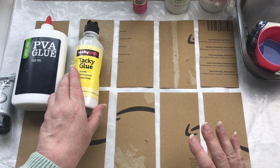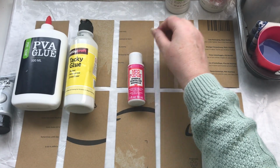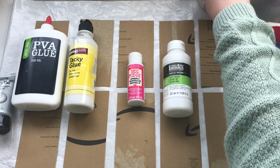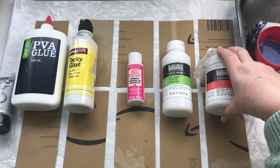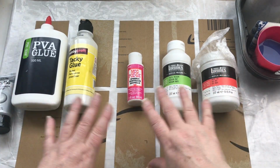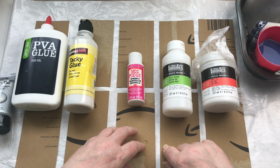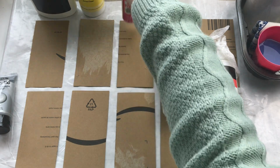I'm going to use this one, which is my Hobbycraft Tacky Glue. I'm going to use Mod Podge Sparkle Glitter because I don't have any other Mod Podge. I've got this Liquitex acrylic matte medium, and then I've got my Liquitex acrylic matte gel medium. All right, so I'm going to use varying amounts of these glues on these pieces of card. The top layer will have a thin layer of the glue and the bottom row will have a thicker layer of the glue, okay, and we'll see which one gives the best results.